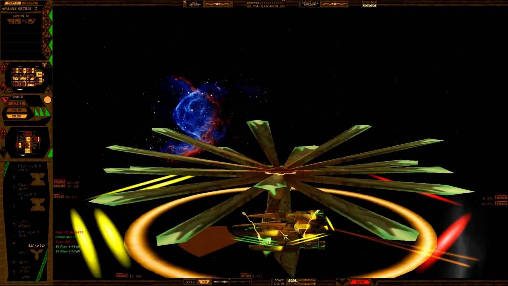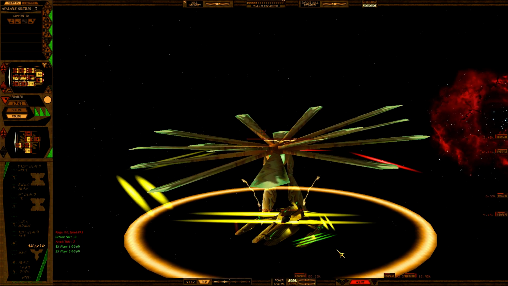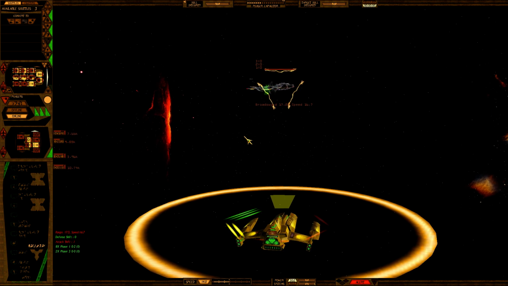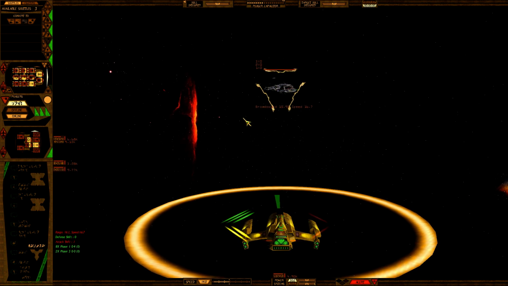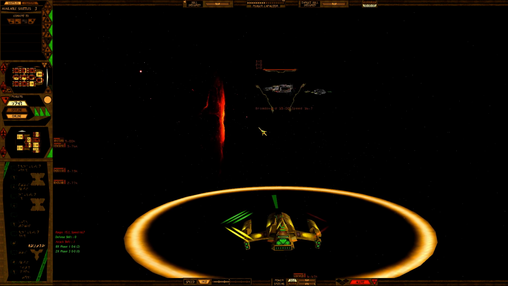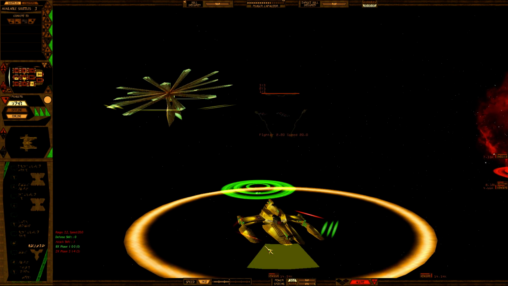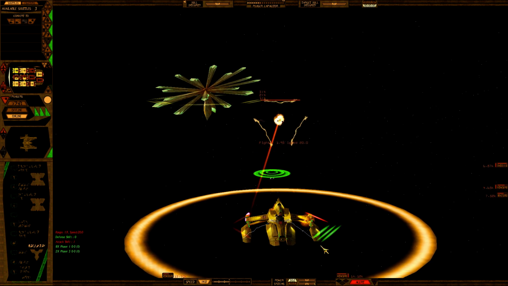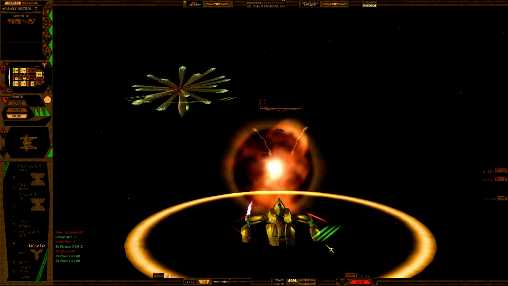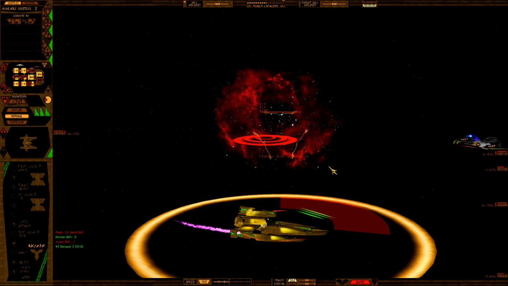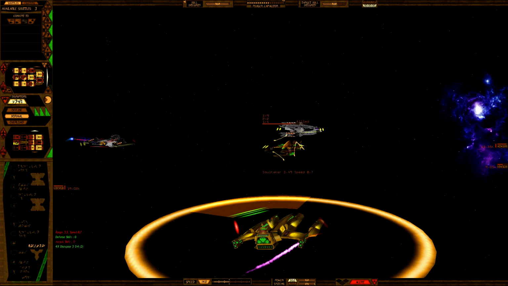Managed to weaken his shield. I haven't really done much to him because we're not on a good side to do it. But playing this close to a Sunglider is always going to be dangerous. I'd like to hit this Broadsword and knock him out completely. We already took out the fighters from the other one. Drop a mine. Yeah. Crap. So we took out another one. Don't have a great position on it. Come on, another phaser shot? Nope. Disruptor, can I get you an arc for it? Got him.